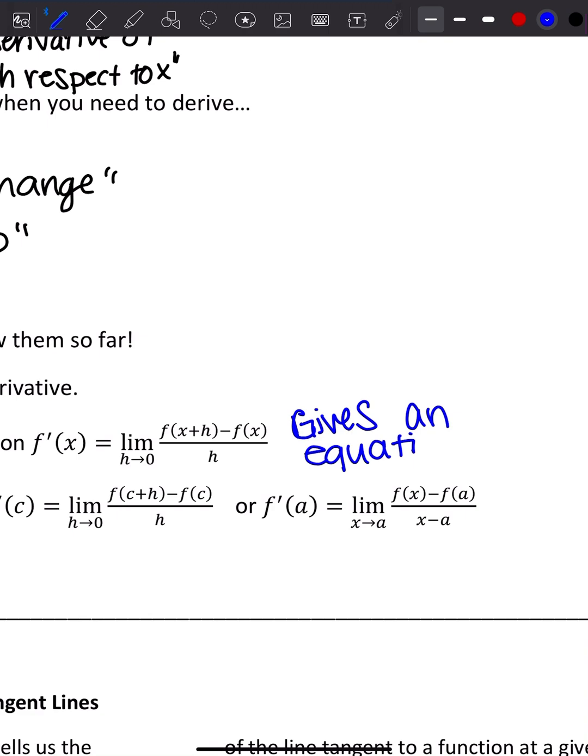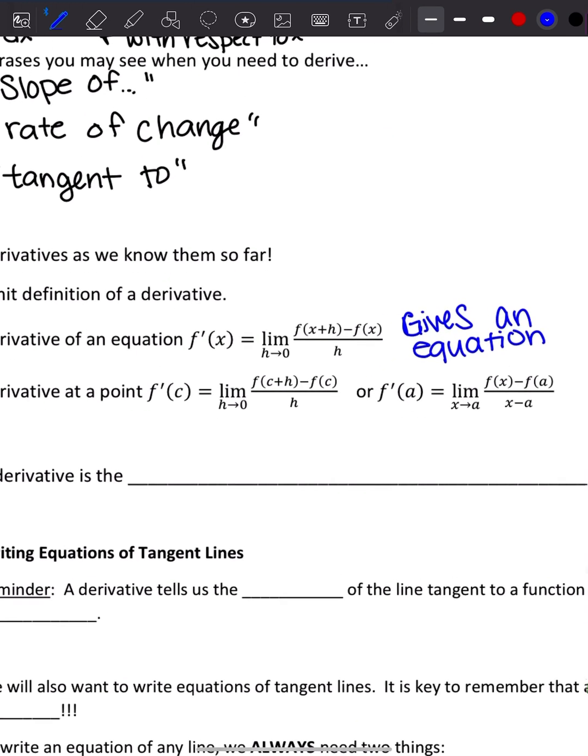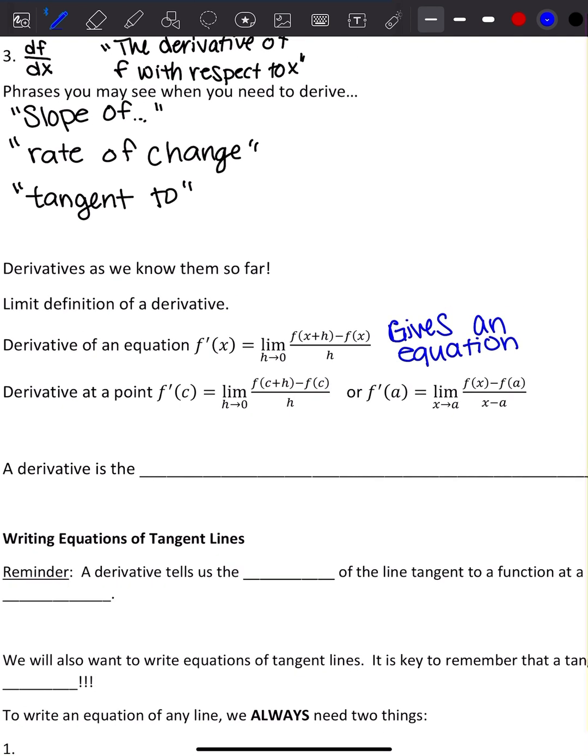This is what we are going to eventually do more often. But if we just need a singular point, that's not going to be that helpful. On the other hand, if we have a lot of points or a lot of x values to look at, finding the equation just makes things go a little faster. If we just need a derivative at a singular point and nothing else, we may use the derivative at a point.